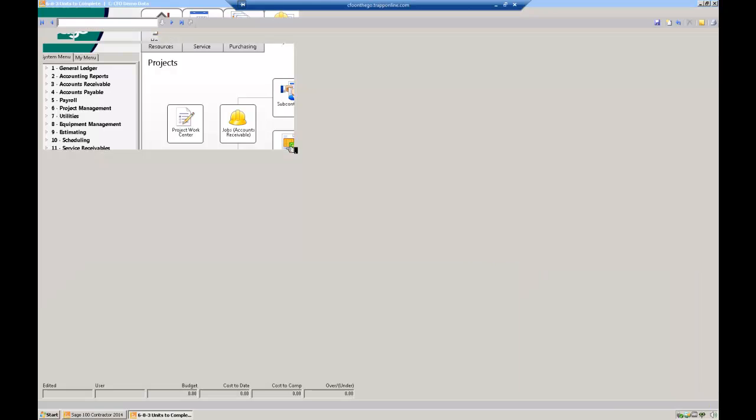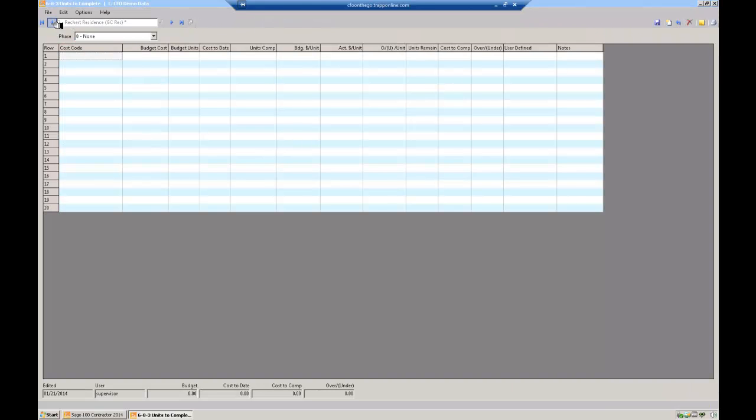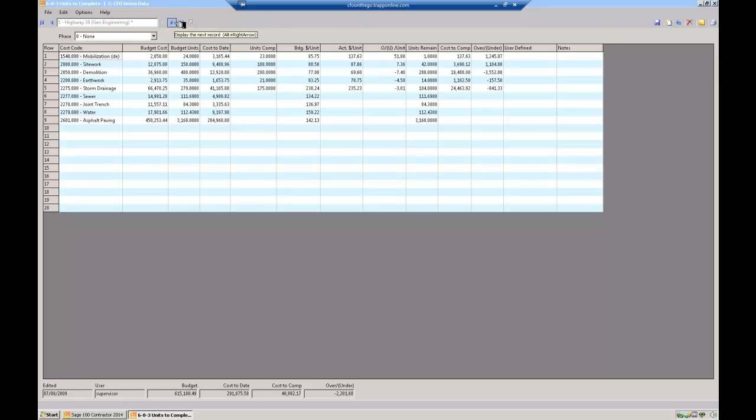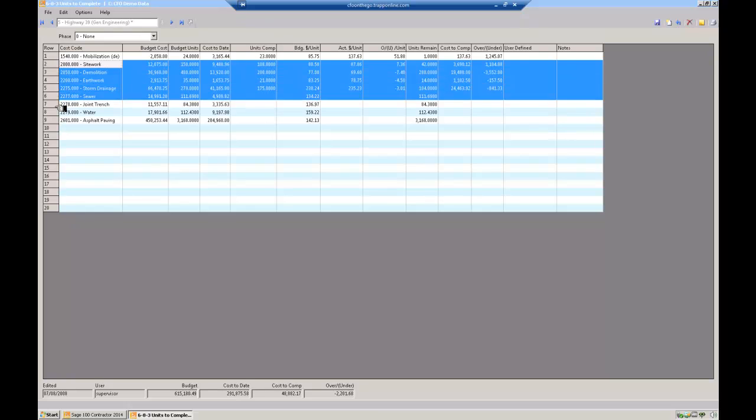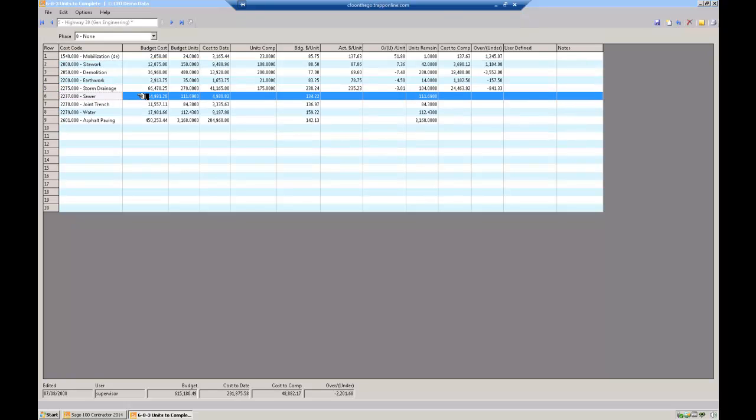Another way to look at it is by unit, and your business really lends itself to doing that. These are just items I have. So here's storm drainage, sewer. This is my budget. This is what came out of the estimate, $67,000. I had 279 linear feet, 279 manholes to lift. I don't care, as long as you can measure it. This is how much cost you have thrown through the system, either through payroll, that's with burden and insurance and what have you. And this is how many feet they actually have done.